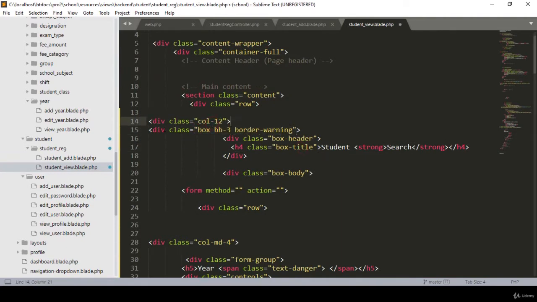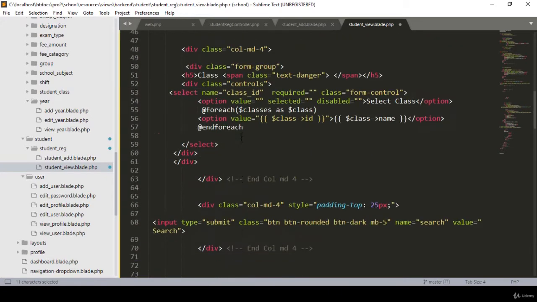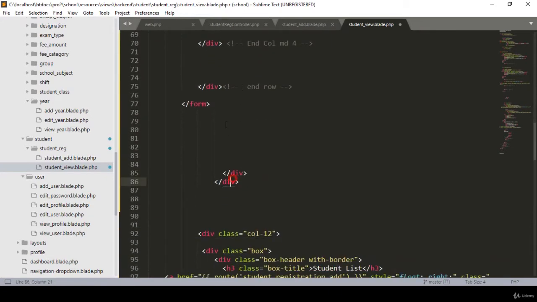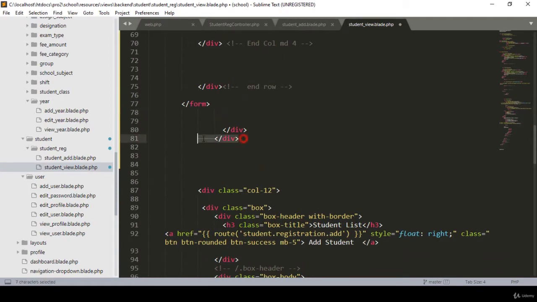First of all I want to add this div, that is col-12, and we also have to end it, so that is our last one. After this I take another one, and I also put a note for you, that is the end of col-12, or first col-12. That will actually be better. I just simply close it, so I put a note for you.